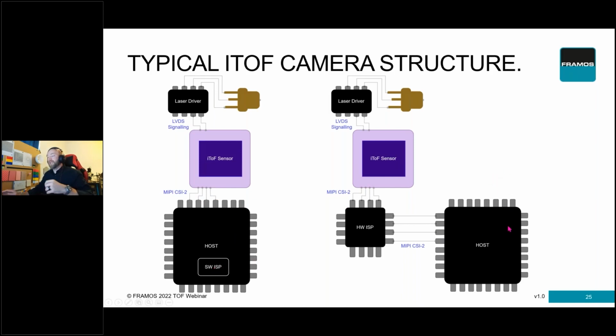However, if you wanted to use a lower powered host device, or your host device is doing something else, I'm not saying that you have a low powered one, but if you didn't want to utilize the host for doing an ISP, you could do a lot of the heavy lifting on a discrete chip. One thing you do need in this environment is memory. As we saw, we had those 4 phases that we need to do all that parallel manipulation on. For that, you need to have memory of some type. On a standard SoC, that would be the system's RAM. But if you don't have much of that, or you don't want to use it because it's doing something else, then you could get a piece of hardware ISP that has dedicated silicon inside it to pre-work and do that for you.